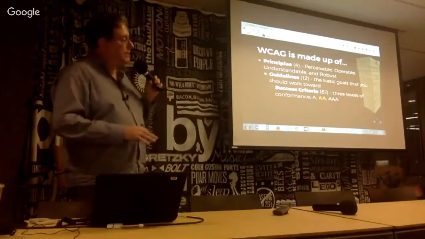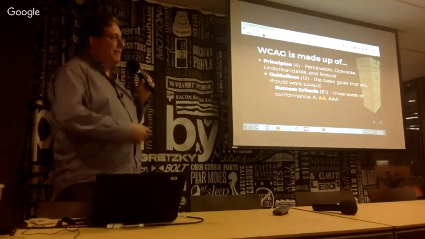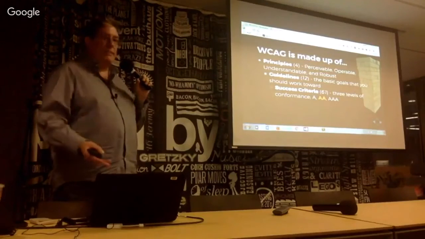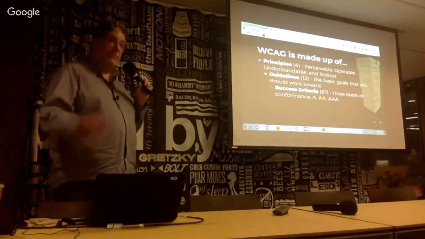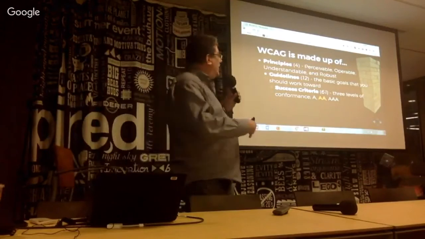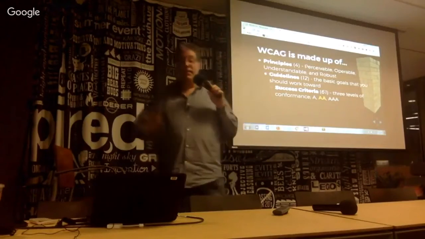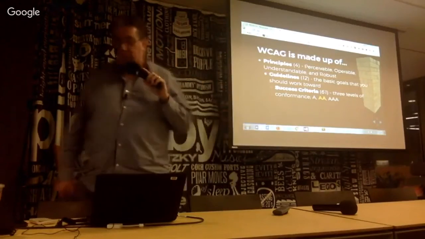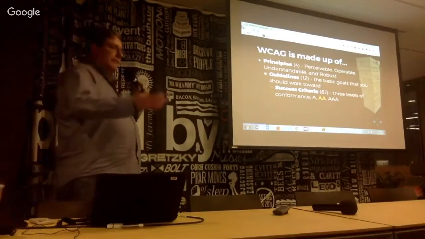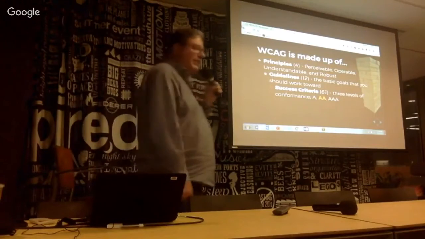So I just want to stop and talk a little bit about that. If you have a website and you add alt text, your site is now more accessible. Is it totally accessible? No. But it's more accessible to a degree. So think of these conformance levels, A, AA, and AAA, as levels of accessibility. Level A is very basic. I mean, literally alt text, color contrast, things like that.